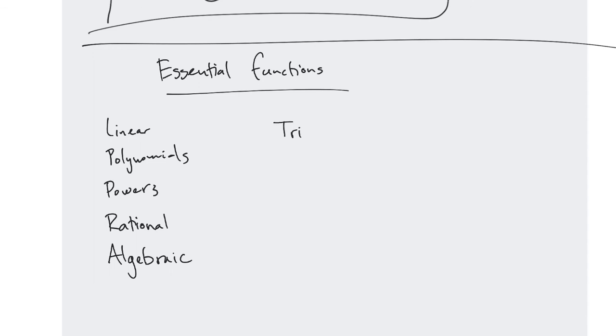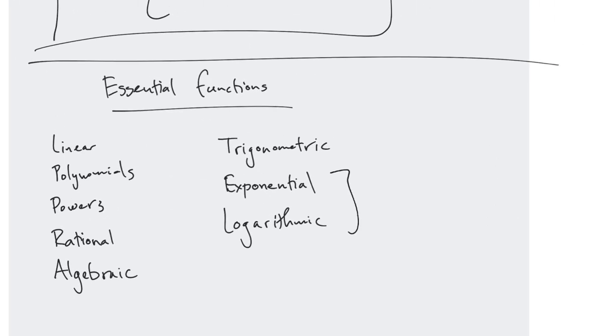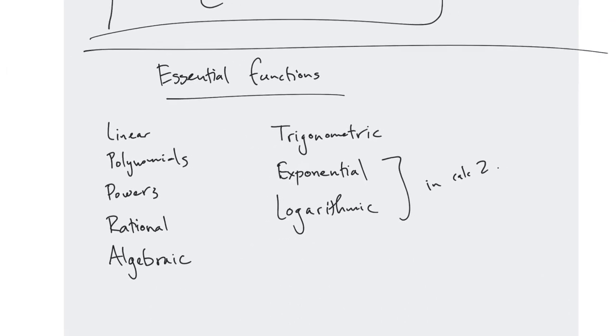And then we have the trigonometric functions. That is like sine and cosine and such. The exponential functions. Exponential means the x appears inside the exponent, like e to the x or 2 to the power x is an exponential function. And then there's also logarithmic functions. All right. Actually, these exponentials and logarithmics we are not going to talk much about them at all in this class. They are mostly covered in Calc 2. So I'm just going to say in Calc 2. We are going to talk in detail about the rest of them, though.